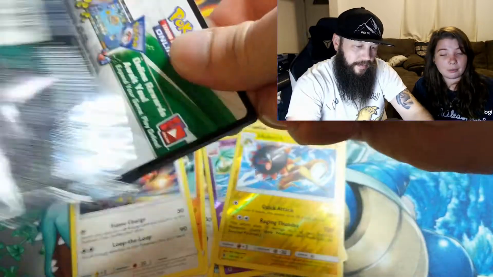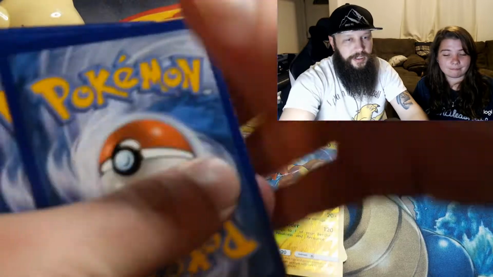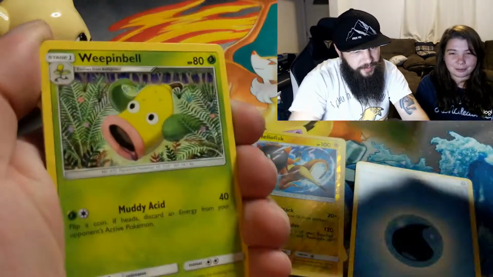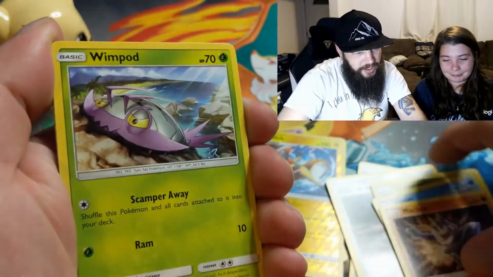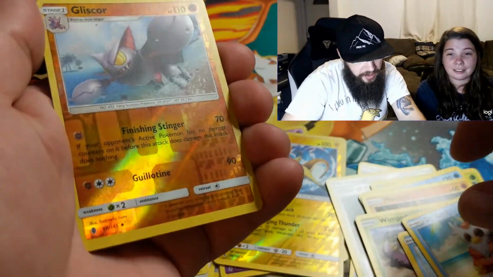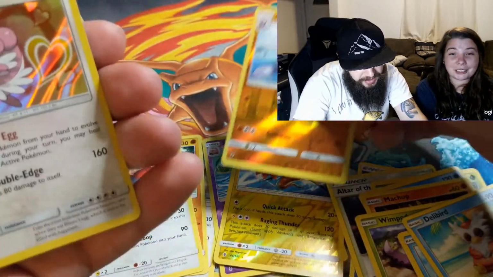It's a white one. Code card. Fighting energy. Water energy. It's always my go-to. I should have done it. Machop. Wimpod. Jangmo-o. Wishiwashi. Delibird. Reverse Holo. Gliscor, and we got, oh my god, look how cute!